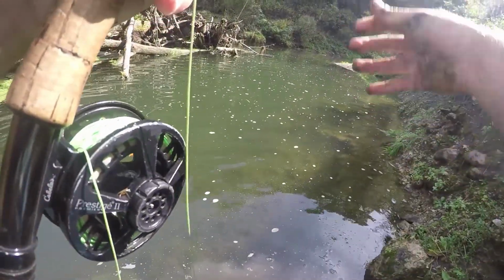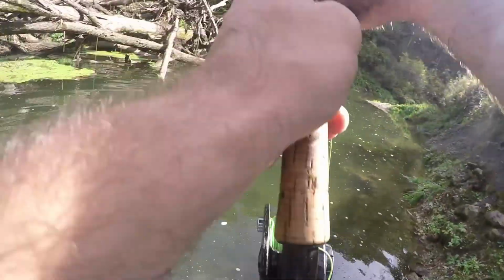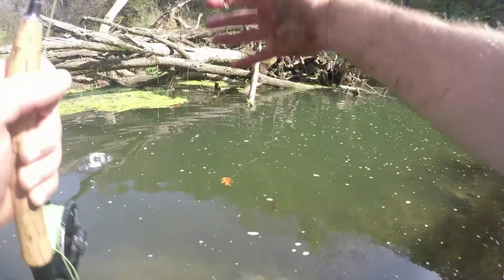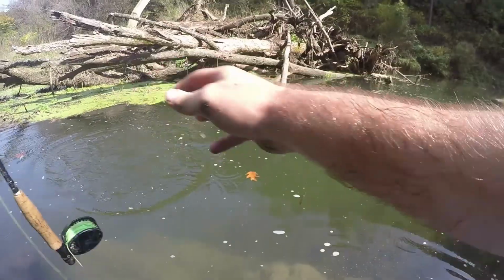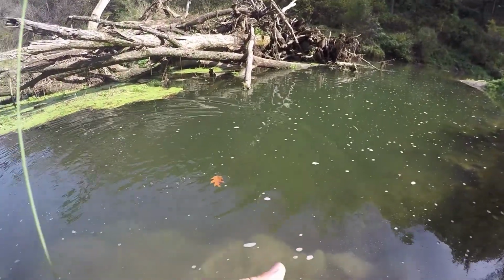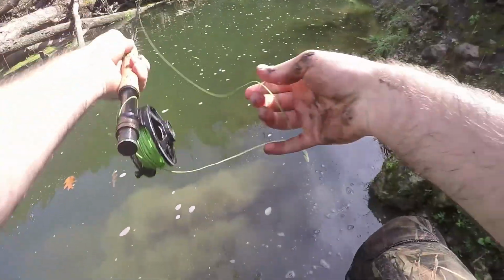So, a little bit of an interesting situation here. I'm moving along and I see this fish come up and grab a hold of it. So, first one of the day. Oh, and there he's off. Well, that's all right. It's catch and release day anyway. I got a hold of the leader, so it counts, right?